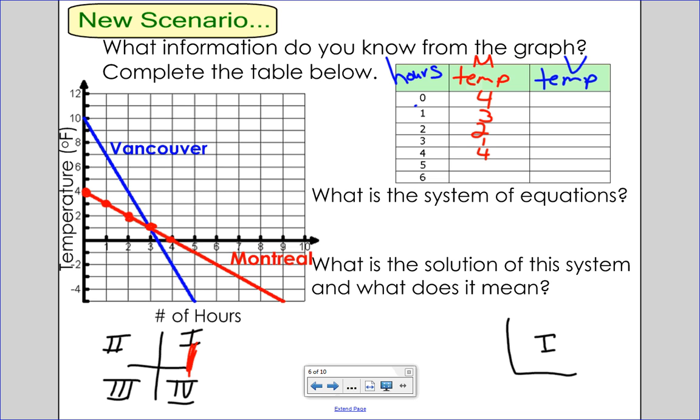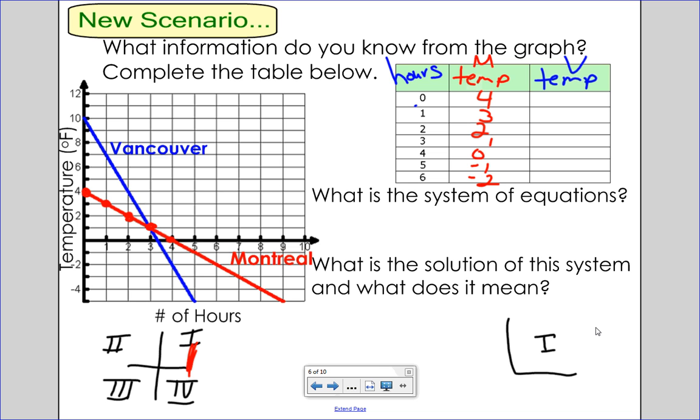Because temperature can be negative, right? Why is it not going over to the second and third quadrant? Because of the hours. We can't have -2 hours, right? So it's got to be both of these quadrants over here. So why did I put a 4 up there? Why'd y'all let me put a 4? 1 and 0. I'm sure this is -1, -2.